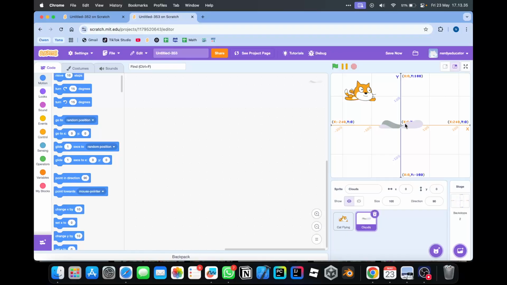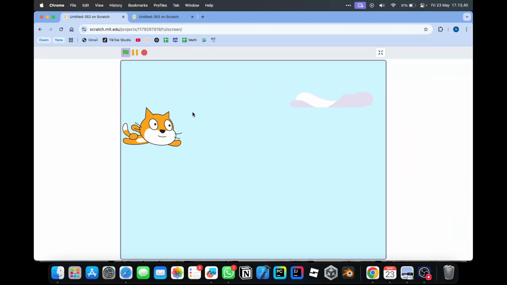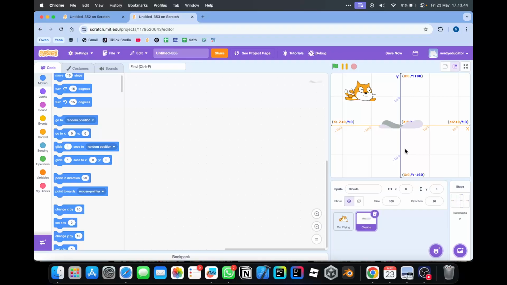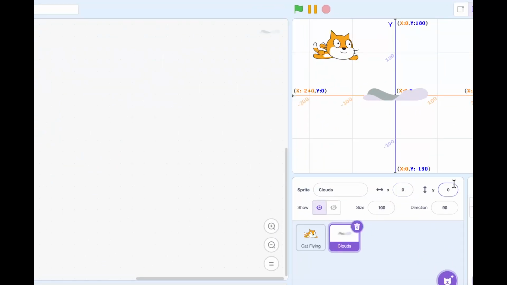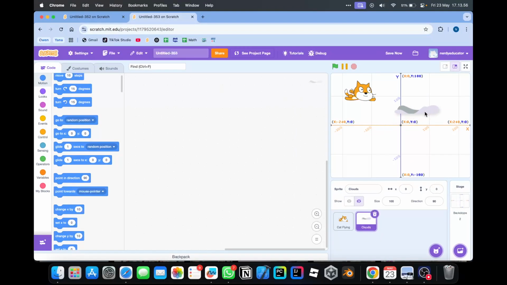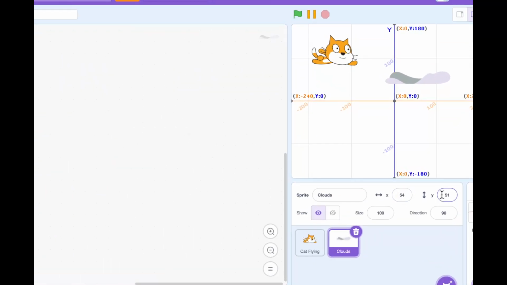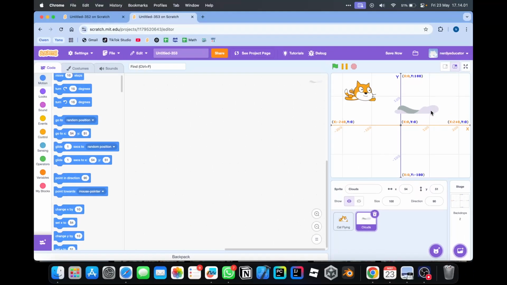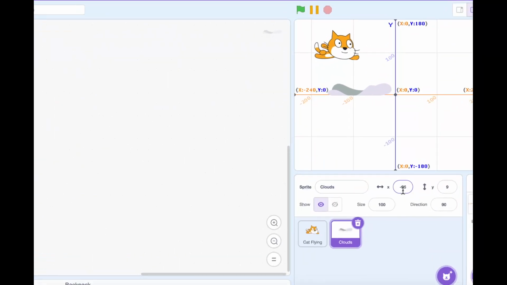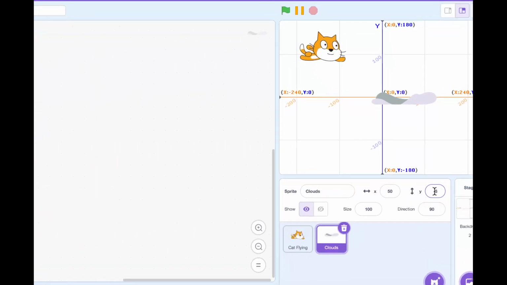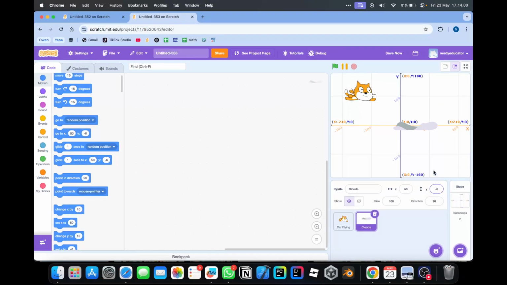So I'm gonna begin with the clouds. As you can see from this example, the cloud is moving. How do we do that? First of all, let's see this. If I move this thing around, you can pay attention to this value and this value. If I move, this value also changes. Move again, change again.